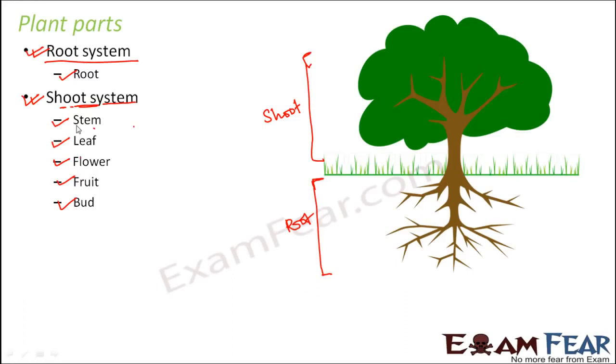So we will talk about each of these parts in detail. Now you might think, what are we going to study about each of them? I mean, we all know that root is something which helps the plant to remain fixed at one place, or some basic things we already know. So what are we going to study in detail now? We will see here how the same root gets modified in different plants. In different types of plants, we see root present in different forms. Similarly, there are different types of plants where we see leaves modified into different forms to serve some special functions. So we will talk about the various functions of each of these parts, how they appear in different types of plants. That is our agenda for this lesson.